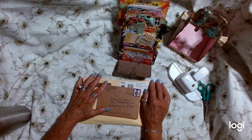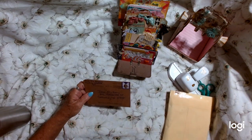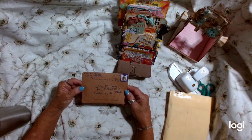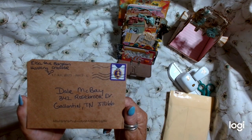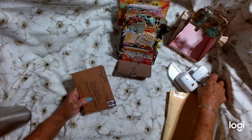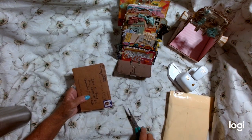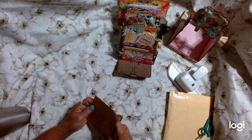Let's get started. Today I have two entries I got in the mail yesterday. The first entry is Elsa, the Barking Hunting Crafter. Hi Elsa! And here's my address for those of you who would like to send in an entry. Elsa is a new crafty friend and I can't wait to see what she has created. Let's open up her entry — I'm going to do it off camera so I can be super careful because I can mess up something real quick.